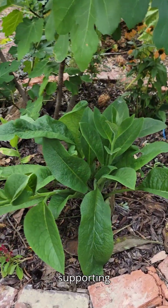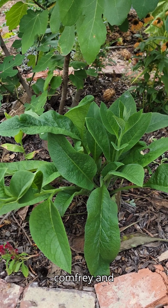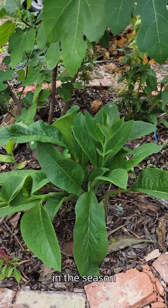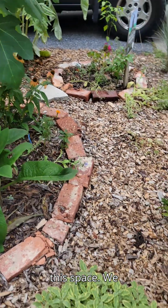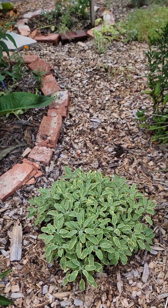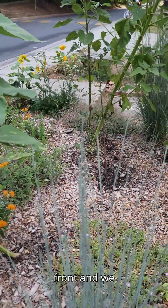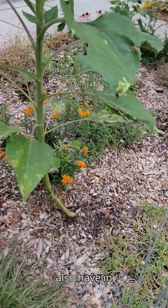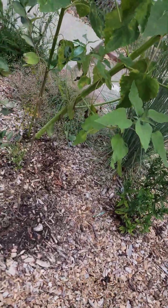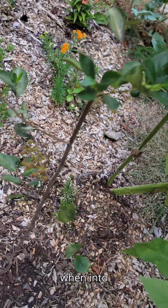And one of the supporting plants that we have that's non-native is comfrey, and that's a great one. We've chopped this down many times. So early in the season, it would have filled all this space. We have sage that we can use in the kitchen. So our fig tree is to the front, and in the supporting cast, we have an aronia berry, and these berries will ripen and provide food into winter.